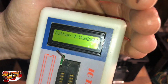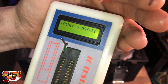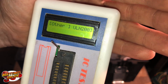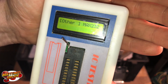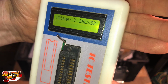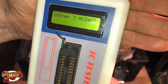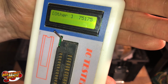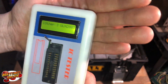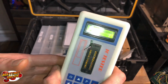So here's ULN 2803. What was that one? ULN 2003, no, 2803, 2003, Max 232, 485, LS 32, 31. So it's got some other random ones, which is great. There's just the one that I always need it to work for. Of course it doesn't. Except for the logic ICs.